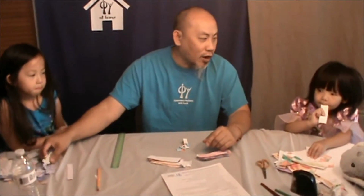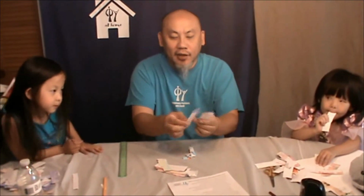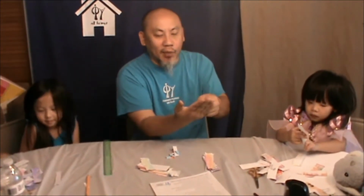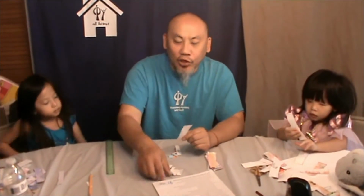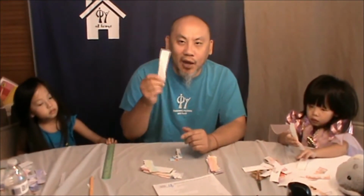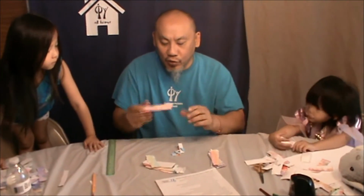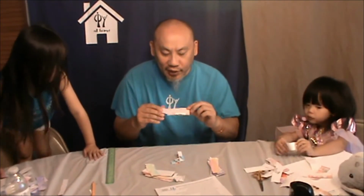Once you get all your pieces cut out, you're going to get a ton of strips that look like these. Again, they're about 3 centimeters by about 12. If you don't have a ruler to measure, it's almost the length of 2 fingers. About halfway through the length of that, you can guesstimate, your sheet should be able to get 3 strips per line, and that's just another way to go.